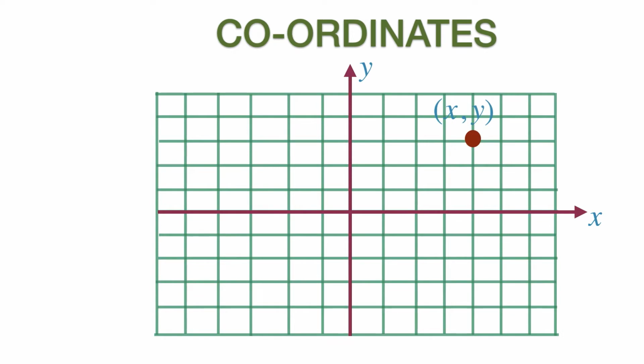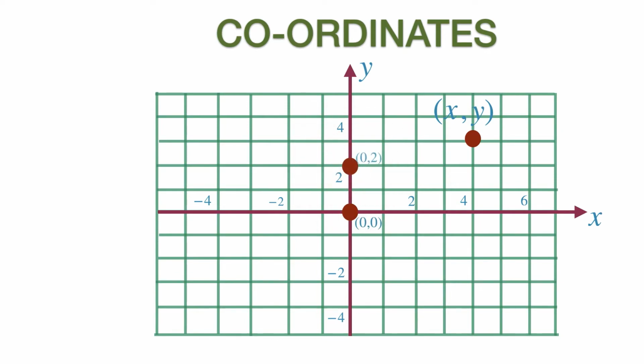All graphs are drawn on a set of x and y axes, which defines the mathematical space, using the ordered pair of numbers x and y, known as the coordinates. They can be used to give positions on the graph. The first number tells us position along the x-axis, and the second number is position along the vertical y-axis, from the position where x and y-axis intersect. This is also known as the origin. The origin has the coordinates of 0, 0.